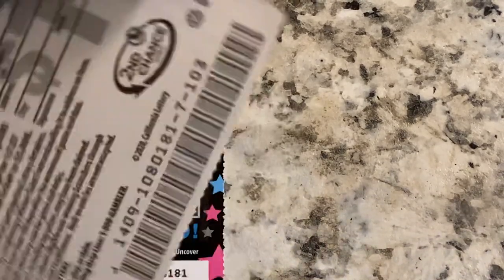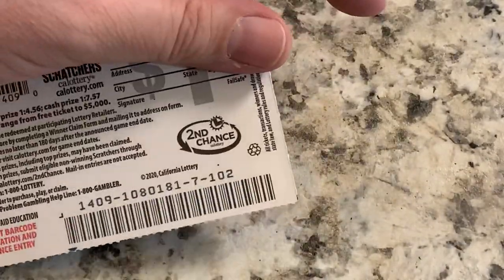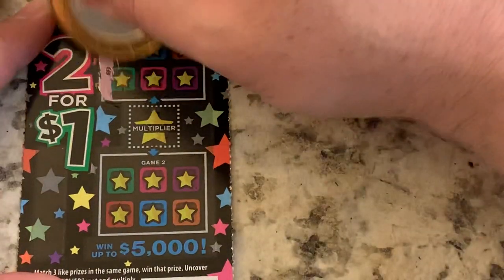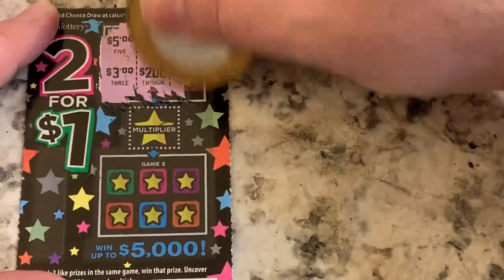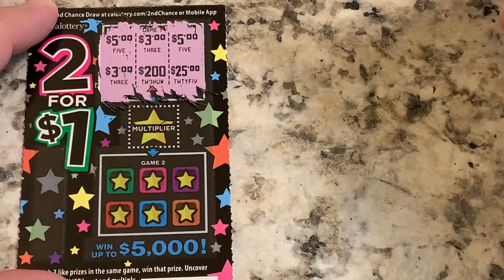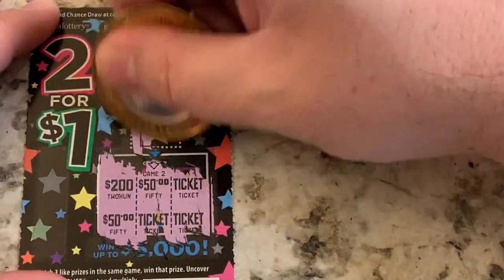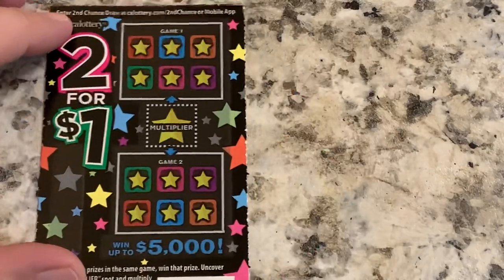Let's see. Ticket 103. We're going over to 102. So, we're going down in this stack anyways. 5 and 3. 3 and 200. Another 5 and 25. 250. There's a ticket. There's two other tickets, and that's going to be a times one, of course. Okay, ticket win. Got a good amount of winners here.